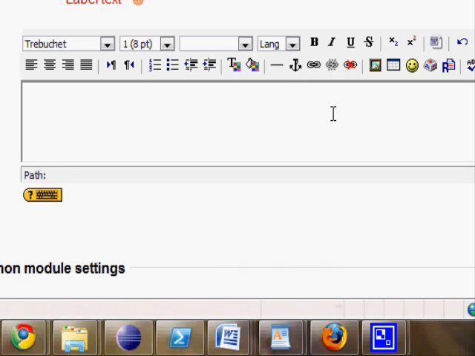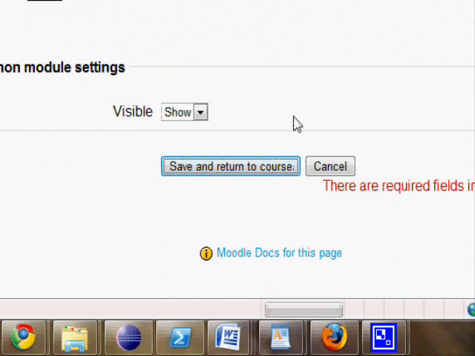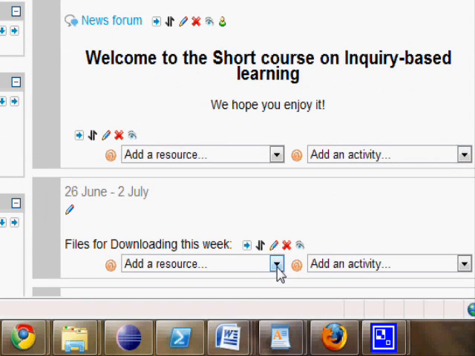So what I want to do first of all is insert another label, which is basically just saying files for downloading this week. Okay, so that's another label I've added, and I can just save that and see what it looks like.